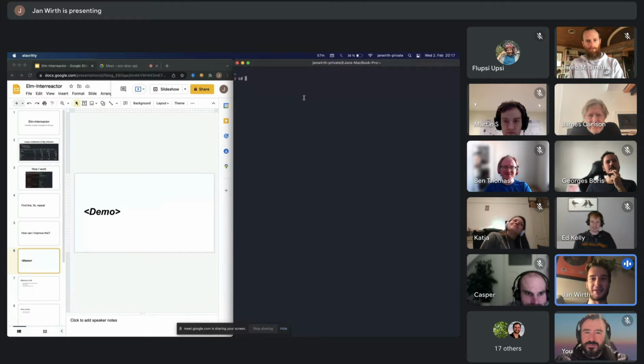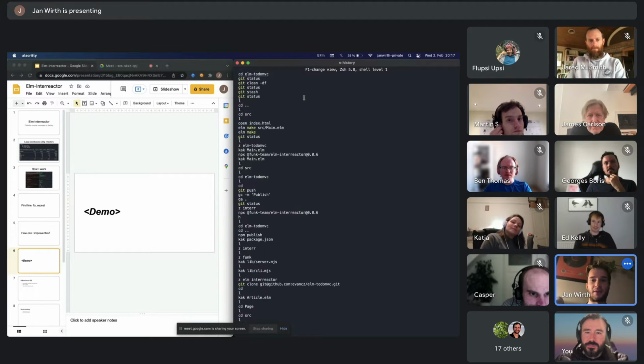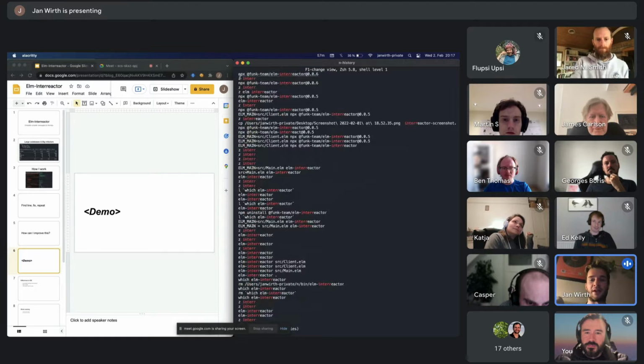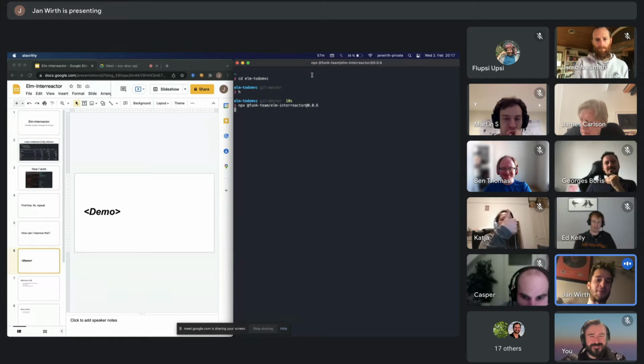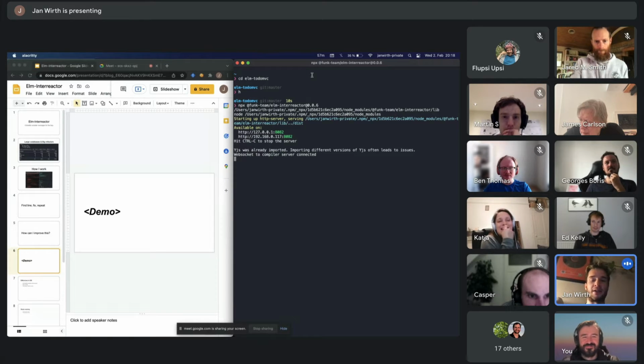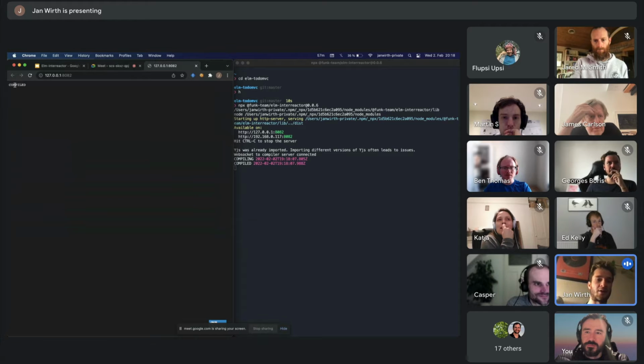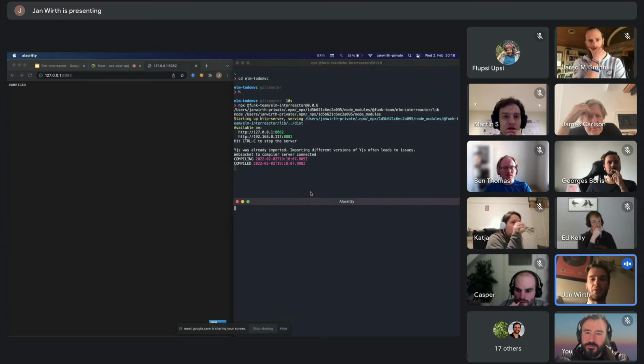so let's go to the Elm to-do MVC, and we will start by starting the interreactor. So you can find it under @func-team/Elm interreactor, and the latest version is 006, which was published 25 minutes ago. And what will happen, it will spin up a local server, and that runs the compiler in the background, and at the same time syncs to the UI. And then we can open this little link here, and we can see, oh, it's compiled, it's all good. So we can now start refactoring the to-do MVC.